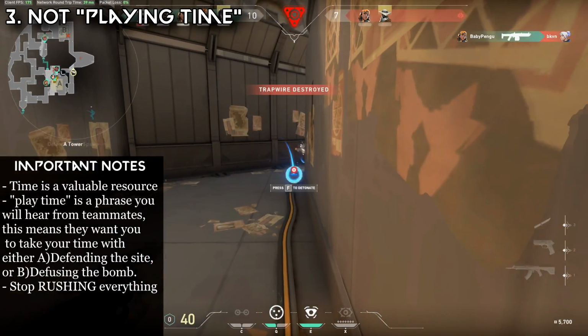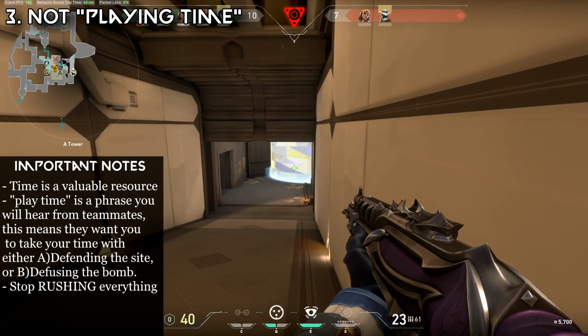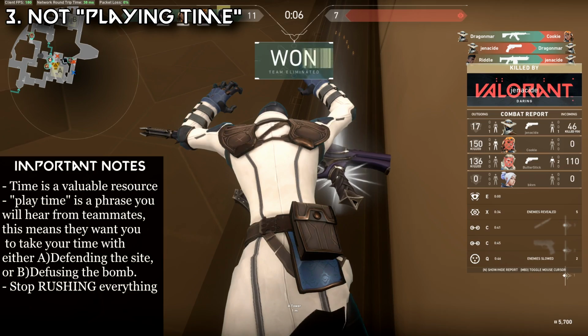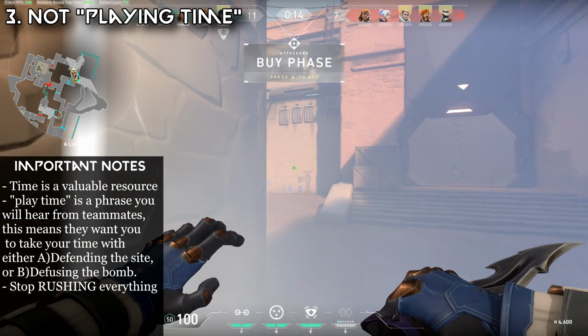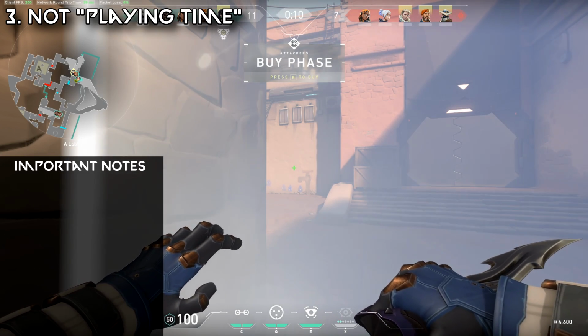Because the second you engage in a fight is the second that you can die and the second that you can lose the round. The longer you wait for that, the better the chances are they're not going to have time to defuse the bomb or to plant the bomb or some combination. So how do you fix this problem of not playing time, right? How do you get out of this bad habit?